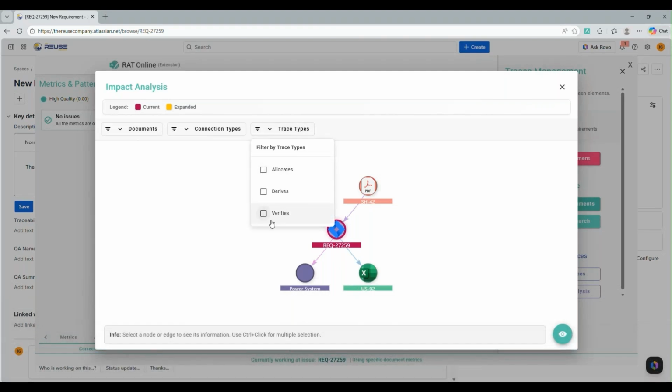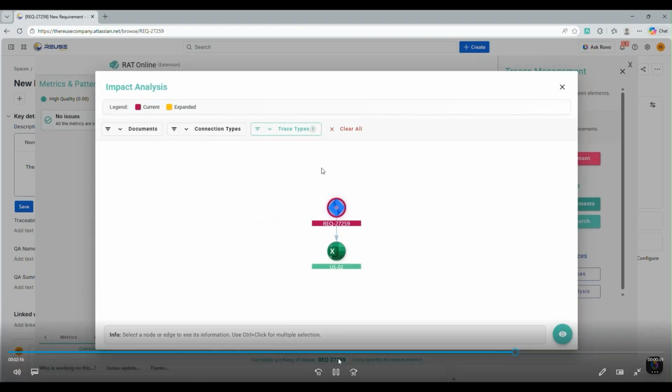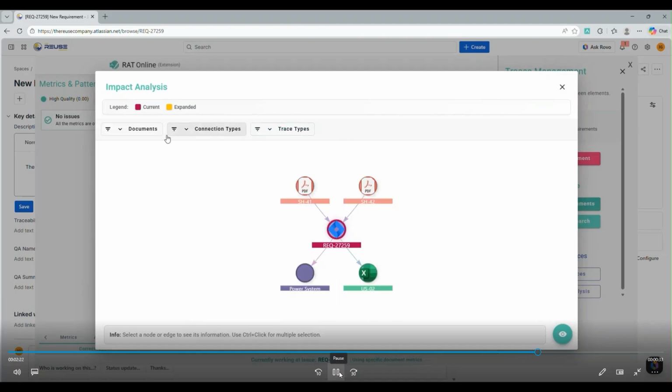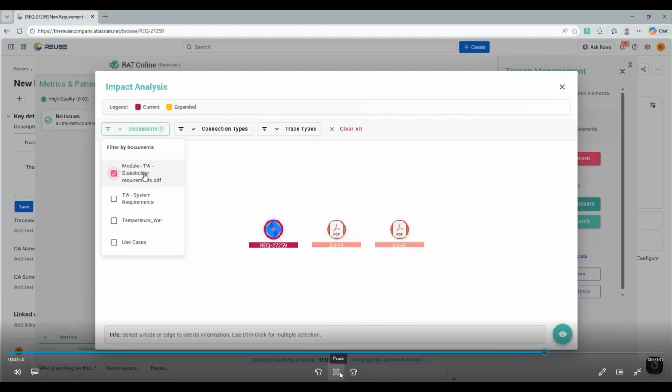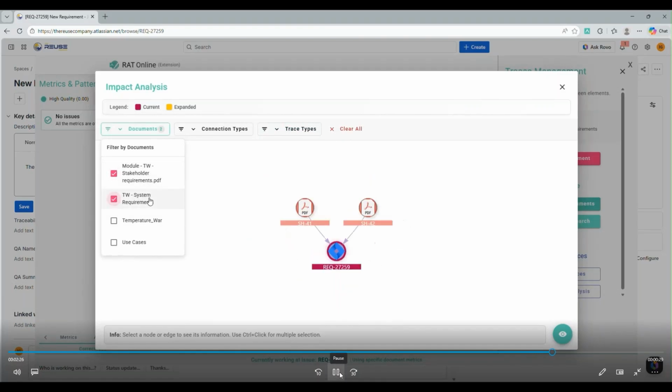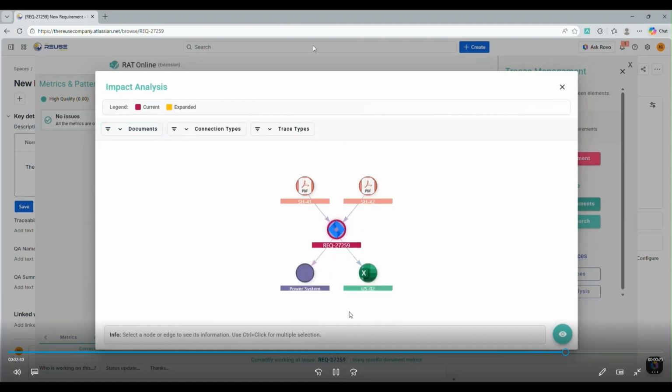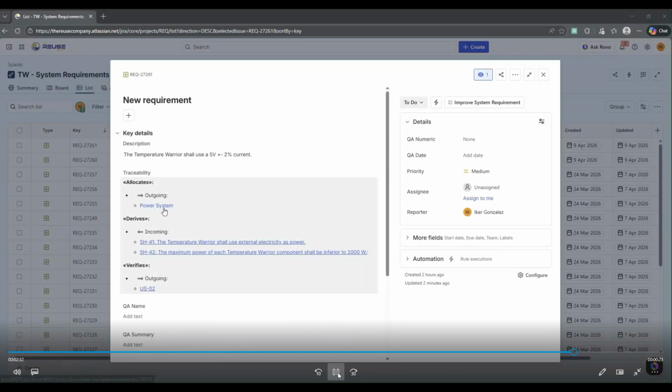We also have the possibility to filter, because these views can get pretty complicated as our models can be very huge, and our traces also. Using the filters, we can see small parts of our impact analysis and focus only on what we want.